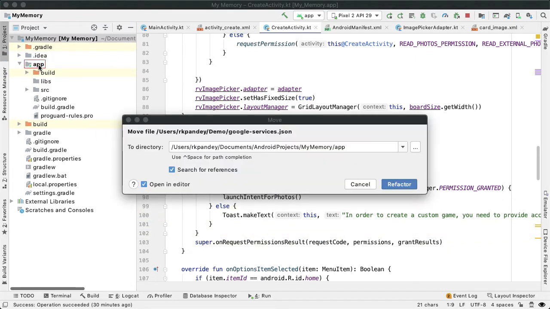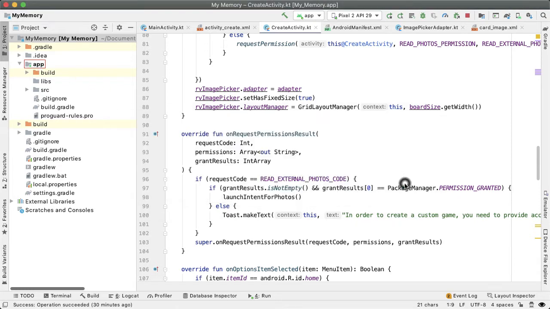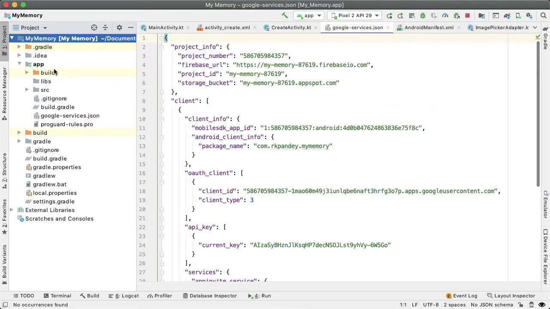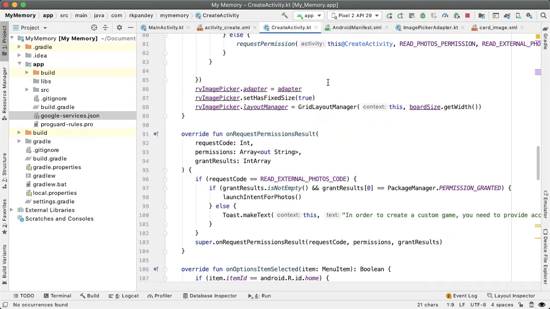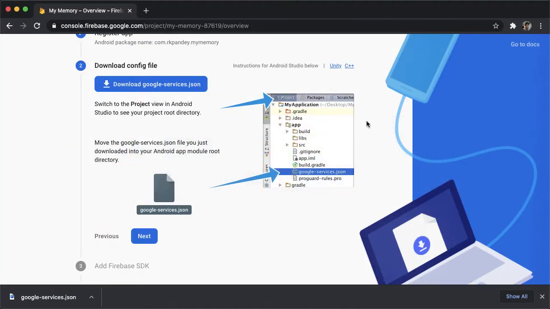So I just dragged it in, and now Android Studio is saying move file over. So I'll say yes, I do want to move this file over. And now we can see we have google-services.json. So now let's go back into the browser and see what else we have to do.